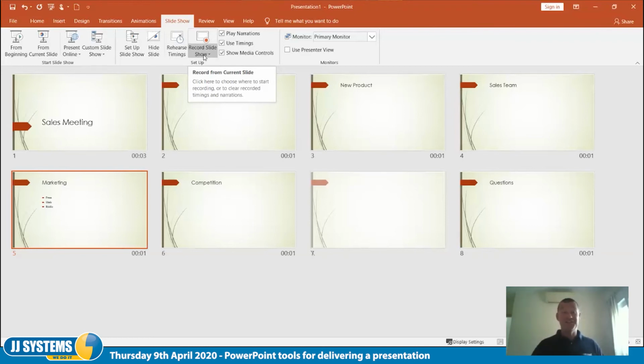The idea of this is you can record the timings, but you can also record yourself speaking. So if you really want to do something bold, dynamic, you can have a conversation with yourself on stage, which would be a bit odd. Or you can send it out to someone who can just play it and they can have your voice explaining what the slides mean. Or if you're really nervous, you can just stand there like this and pretend you're talking when it's actually coming out of a speaker. But this is how it works.